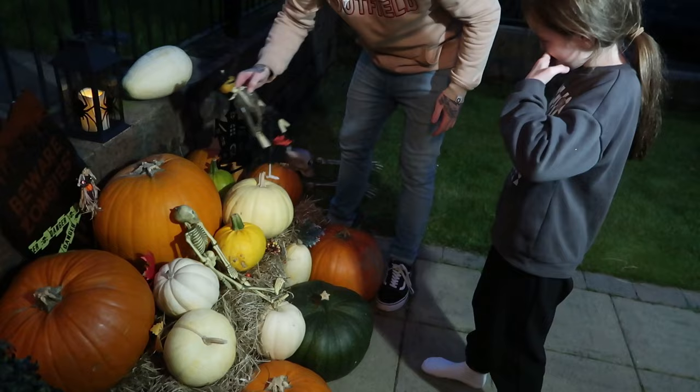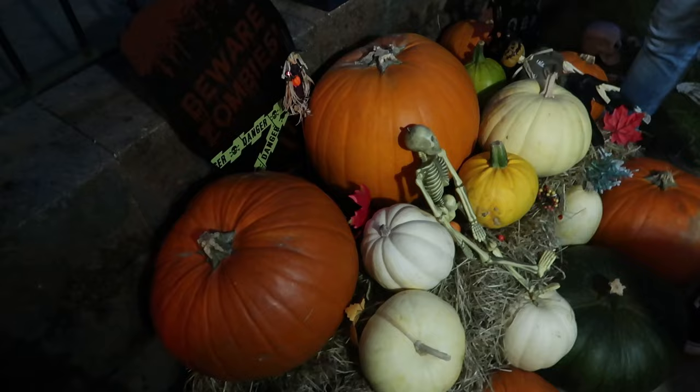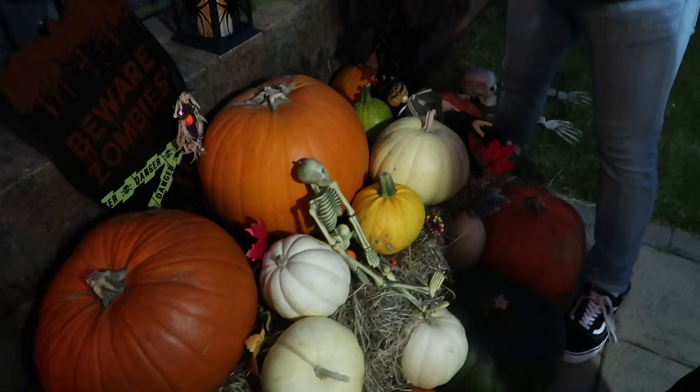Are you drawing on it, or are we carving? We'll do a family draw on one, will we? We don't really want to carve it. I don't know, I feel like we have to carve one. I just like drawing on it. What are we doing about that one? No, just pick one. Maybe we can just do a family one.